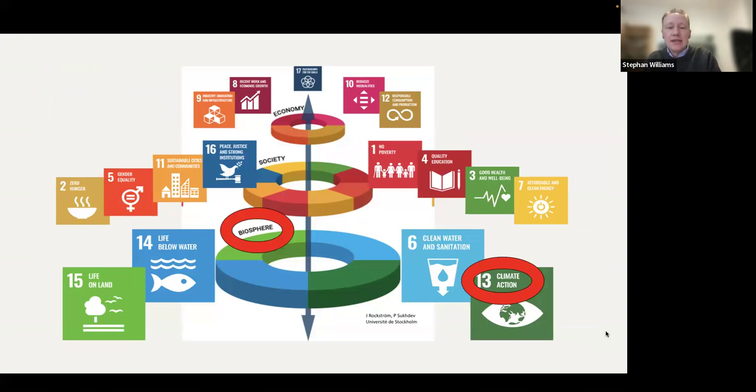But the best presentation of sustainability that anybody's ever given to me, and so I'm trying to transmit it to you, is that sustainability is a system that's built on the foundation of a healthy biosphere. And if we're trying to do number 3, good health and well-being, without having taken care of the climate, which is kind of the cornerstone of a healthy biosphere, nothing that we do will eventually really be sustainable at all. Next slide.